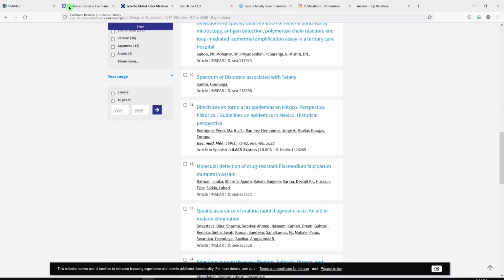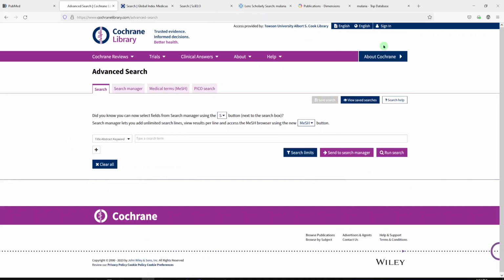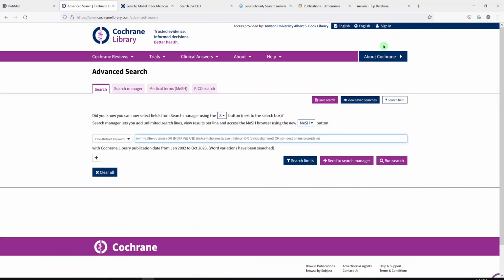Two more resources I'd like to talk about, probably a little bit more well-known. One is the Cochrane Library. Cochrane Library is accessible from cochranelibrary.com. If you go into advanced search, you'll have a better experience. You're searching the central register, which is trials, and you're searching CDSR, which is systematic reviews.